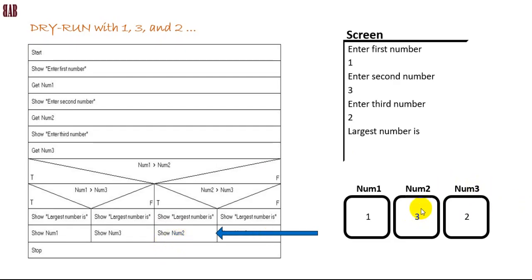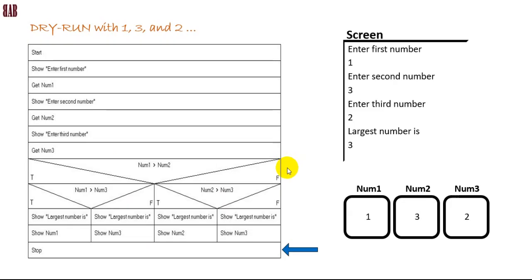Because num2 contains the largest number. So using these logics, we have figured that out, and we are printing num2. Num2 displays 3. So even if you enter 1, 2, 3 or 1, 3, 2, it's still printing 3 as the largest number. Okay, so that brings us to the end.